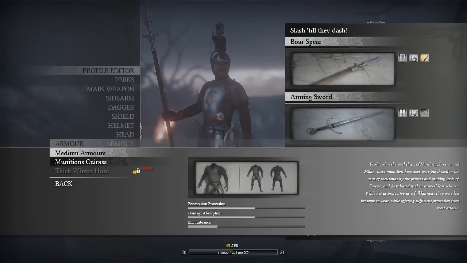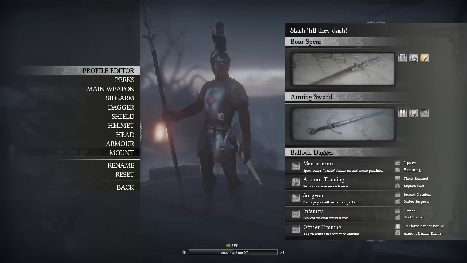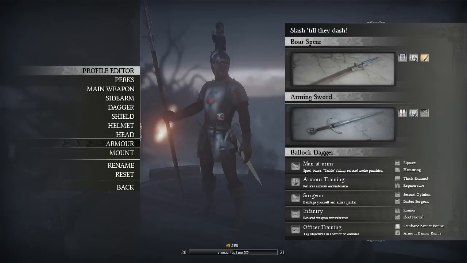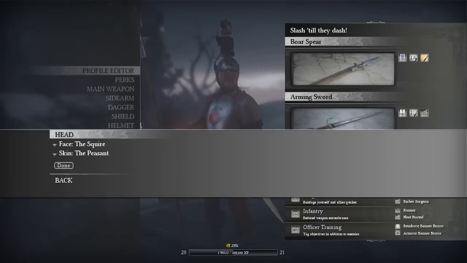Like, if I just show you armor, they added like one new type of armor for each of the armor classes. We have a Wintermail, Gambeson. They're just like snowy themed armors, really. Going back to heavy armor, Knight's Hospitaller plate armor. It's really the medium armor that stands out the most because it's more bluish than the others, I guess. I guess that counts. There's also a few new heads.